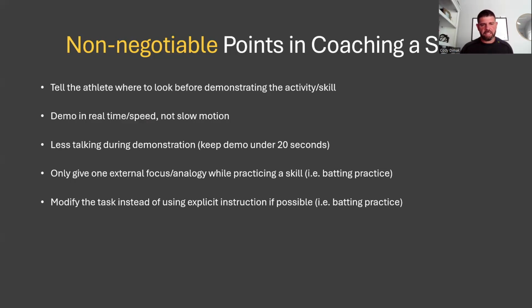We want to modify the task instead of using explicit instruction if possible, in batting practice. So instead of saying, hey, I want you to snap the hips or rotate the hips, we can do a drill or task called hook 'em. You hook the feet a little bit, then you step through and move the front foot in front. What that does is get them to shift weight onto the front leg and you start creating the rotation at the hips, so you get separation between the pelvis and the hips. It's a popular exercise that's used in Major League Baseball.